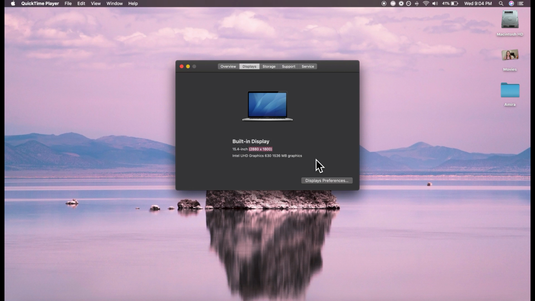For Windows naman, the same din. You can type display settings doon sa parang search bar. Doon mo din makikita yung resolution para talaga sa desktop mo. May nakalagay doon na recommended. So, yun yung kunin mo, the recommended size. So, again, iba't ibang size yung laptop natin, screen resolution or display resolution. So, it's really better to get the exact one.